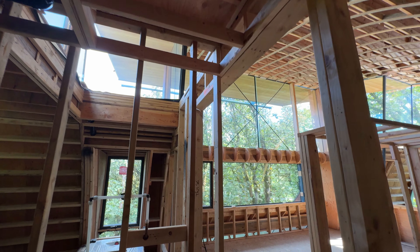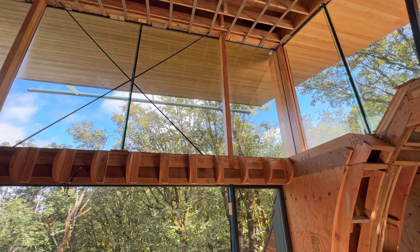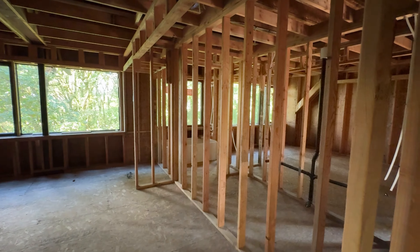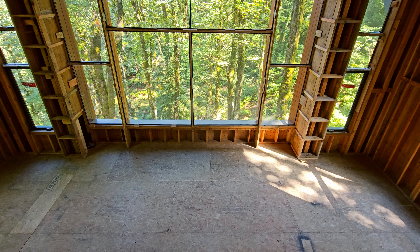Then you go up one flight of stairs and you're on the primary bedroom level, which we're on right now. But from the main level, if you went down one floor, you have two bedrooms — a bedroom level. And then if you continue to go down, there's a mezzanine level and then a surprise two-story volume bonus room that would make an ideal family area, dance studio, artist studio, or whatever someone would want to have.